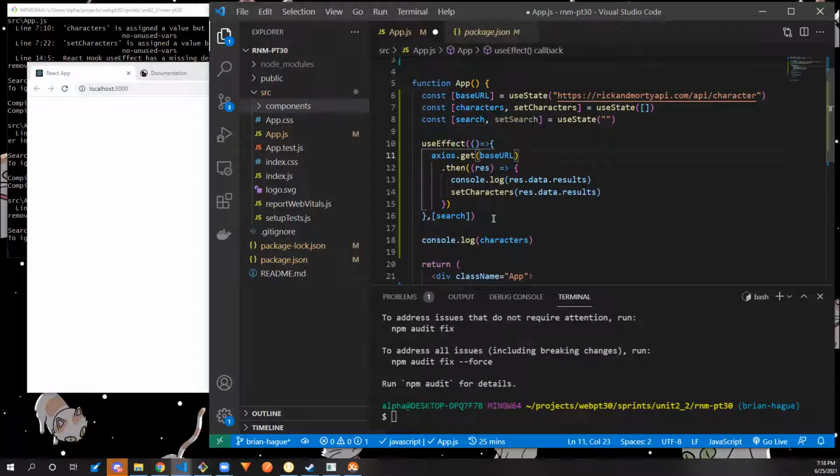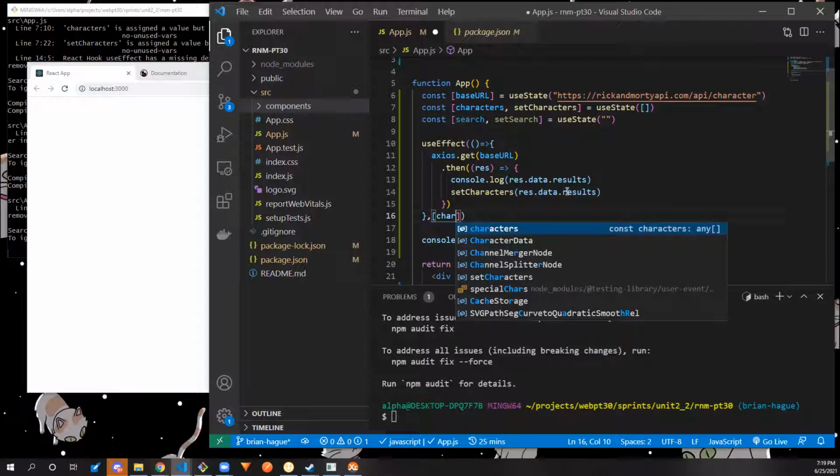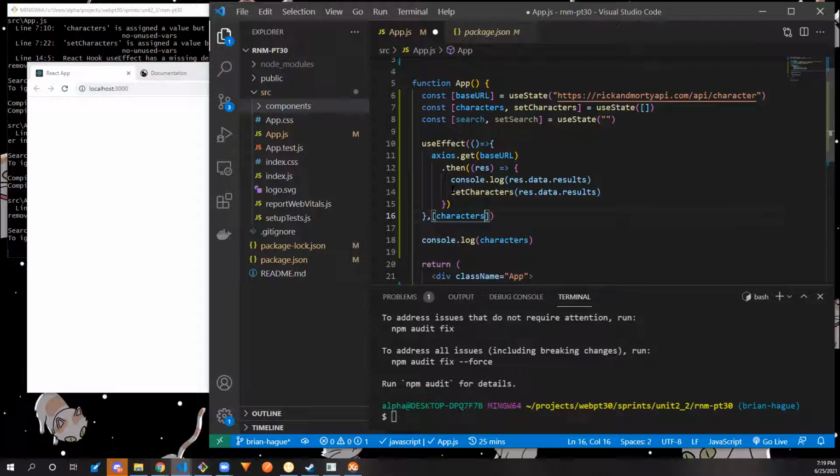That makes so much sense as to why you can't put some kind of conditional in there to check for, and you have to use an if statement inside there. Oh yeah. So like if I put characters in here, the problem is that we're running set characters here. So that automatically triggers on the next render that it will run this useEffect again because we have modified characters. So you don't want to put characters in there. That's very bad. It will run you out of API calls, and you'll be in a corner rocking and crying.